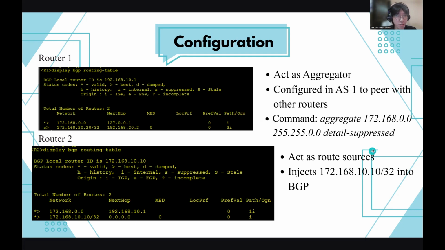For router 2, actually it's the same with router 3, and later I will show. Router 2 will configure the specific loopback interface on the device to simulate the internal networks. So router 2 will advertise the specific IP, 172.168.10.10 subnet 32, into the BGP.